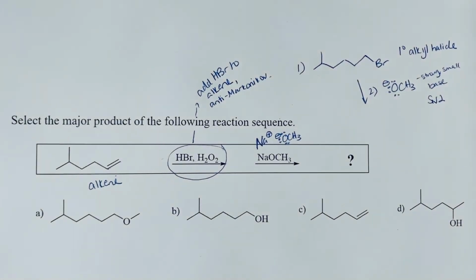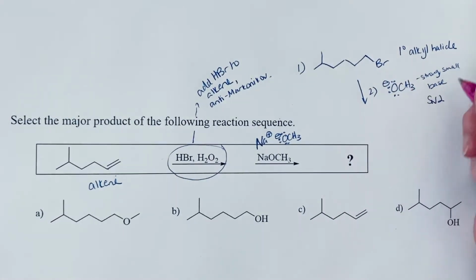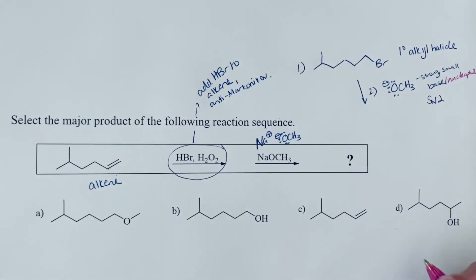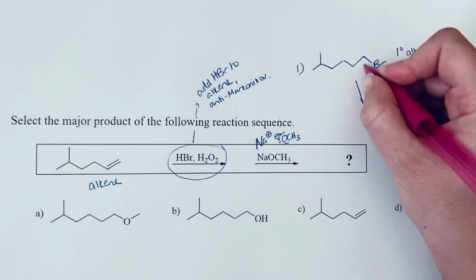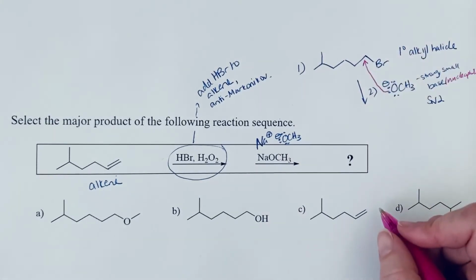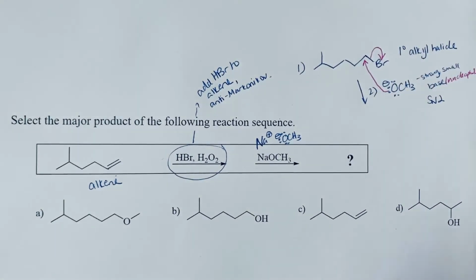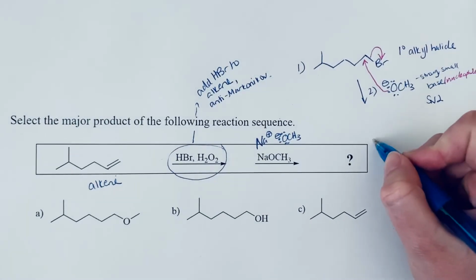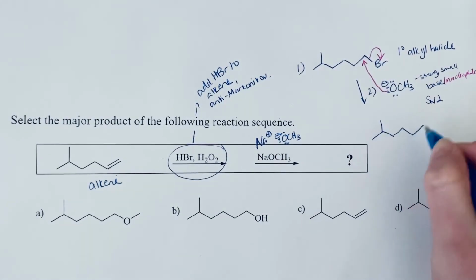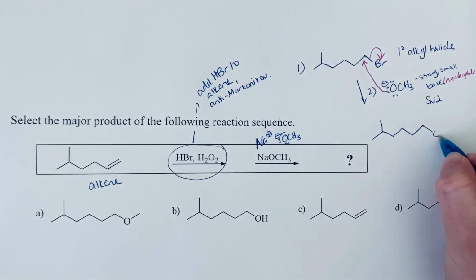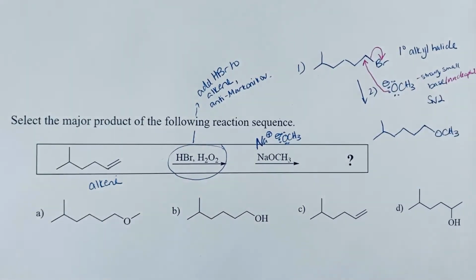So that means that this is going to act as a nucleophile, and it's going to attack the electrophilic carbon atom, that's the carbon that has the bromine, and it's going to push the bromine out of the way and break that carbon-bromine bond. So what we're going to be forming as the product is one where we replace the bond to bromine with a bond to this oxygen. And so what we have formed is an ether.